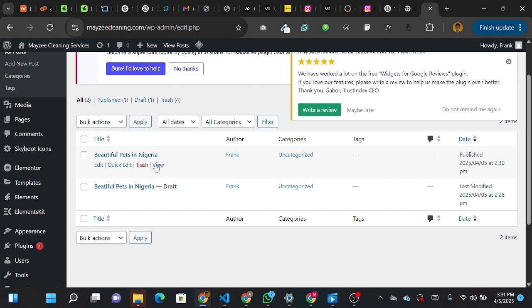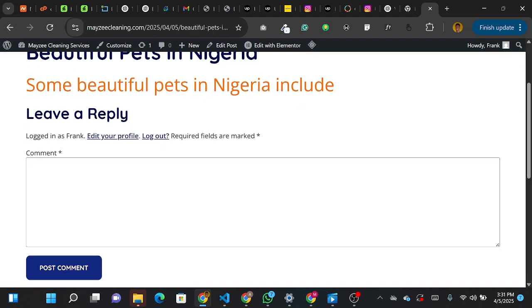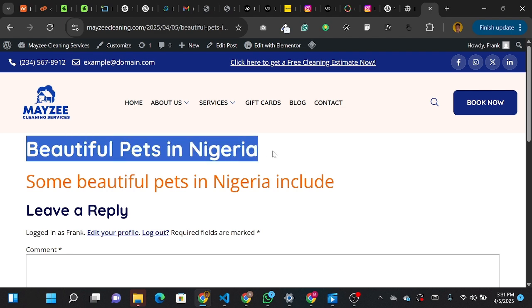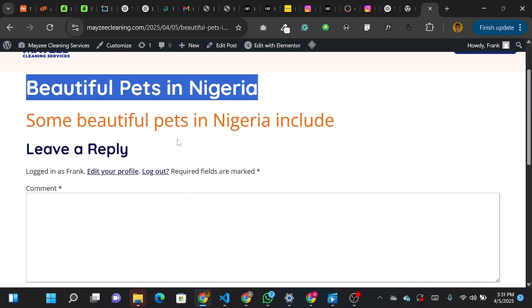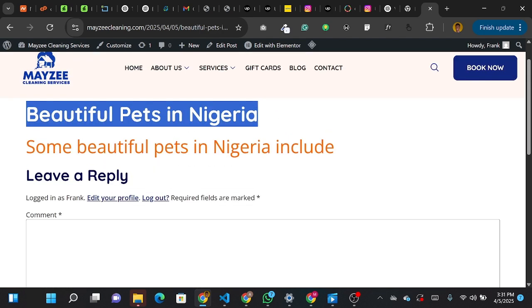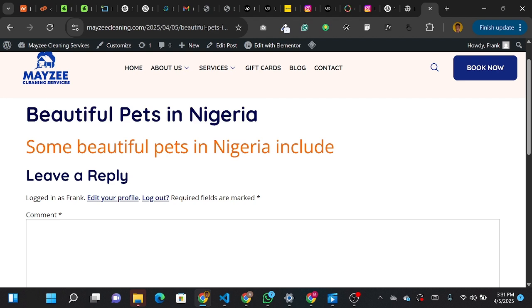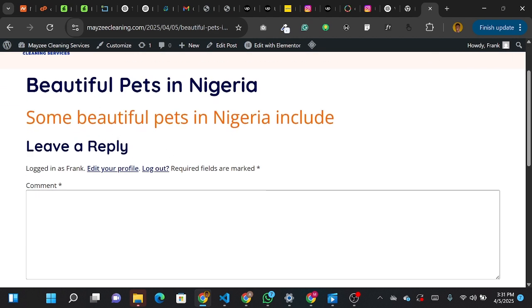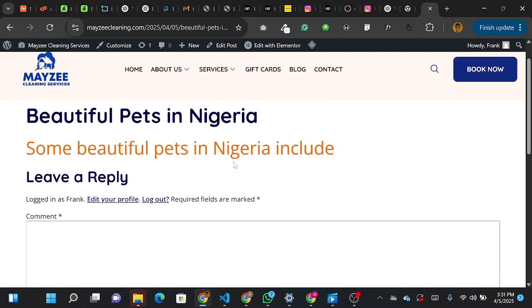So you click on view. So you can see this is our blog post, beautiful pets in Nigeria, and you can leave a reply. The reason why the featured image refused to show is because I'm using a template for this website. So I have to customize it in order for the featured image to show.